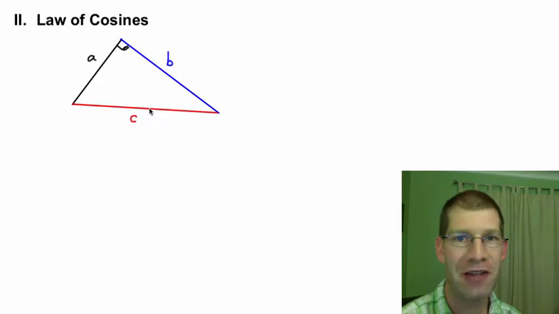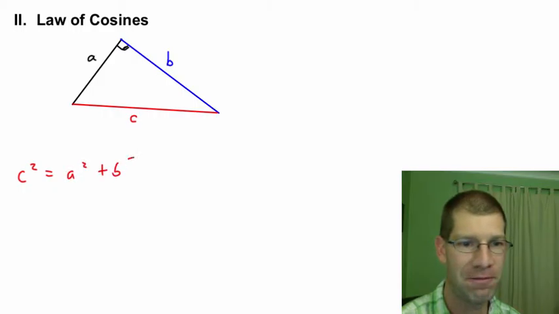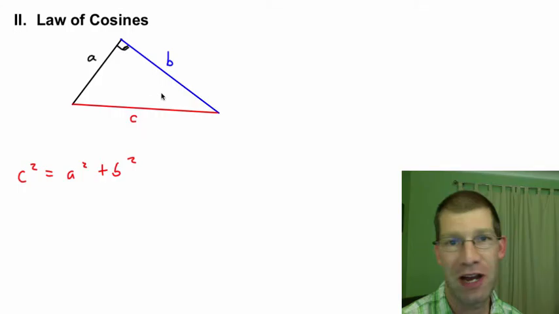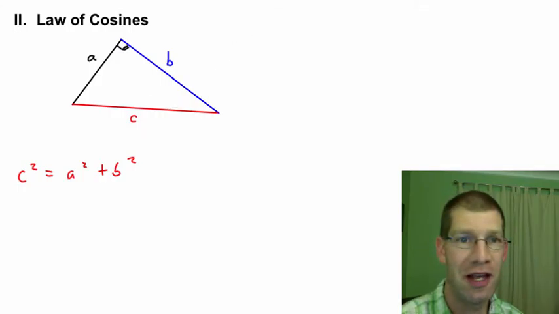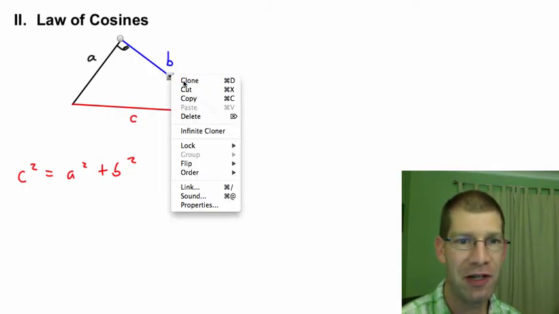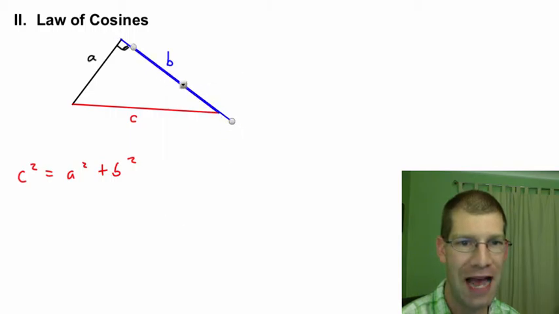If you remember back to the Pythagorean Theorem, we could say that c squared equals a squared plus b squared. And that would work, or a squared plus b squared equals c squared. Now, that's going to work for any right triangle, but the question was, what happens when we don't have a right triangle? So if I take this same one here, I'm going to copy it and throw it back in that same spot.